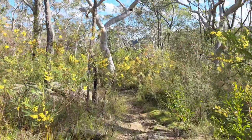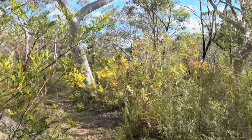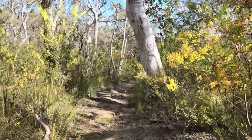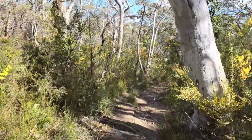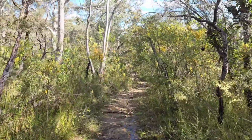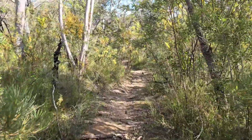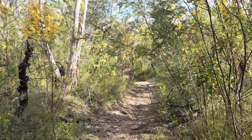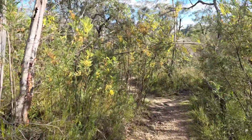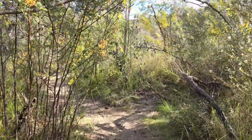Beautiful Erith coal mine walk down at Bundanoon. It's a ripper of a walk, this one. Beautiful little Fairy Bower Falls here too. Got a bit of sunshine out today. It's actually a pretty nice day out here. Out in the Southern Highlands, it's actually a beautiful place. Not too cool at this time of year, not bad. Just wandering down between the beautiful acacias, little tea trees, melaleucas, leptospermums, very beautiful little habitat down here.